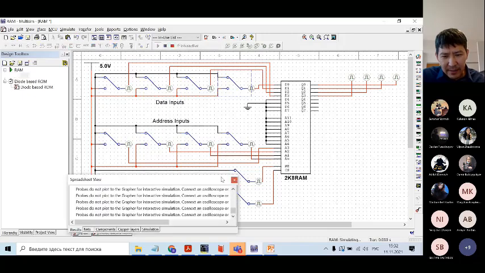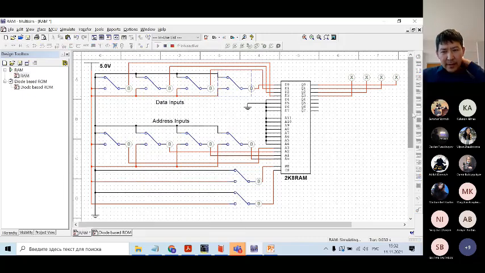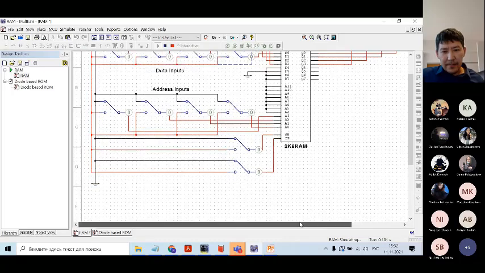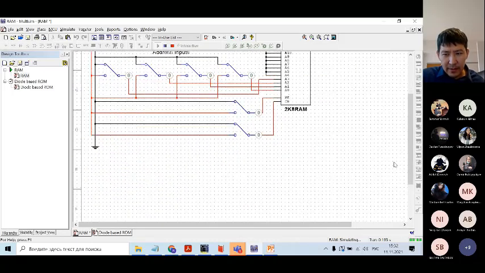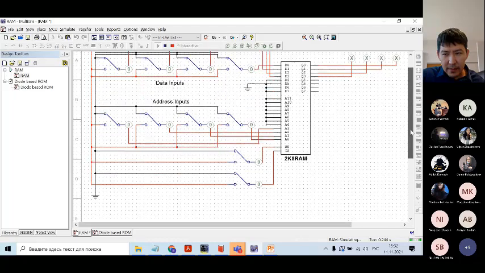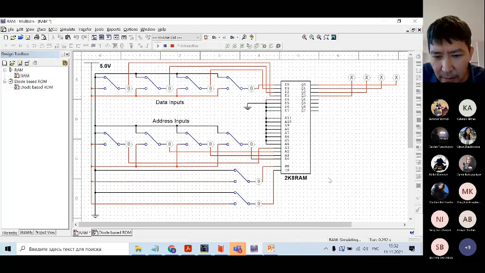So it's some simple RAM. Why is it moving? But anyway, will you open the attendance? Okay, so let me open the attendance, yes.